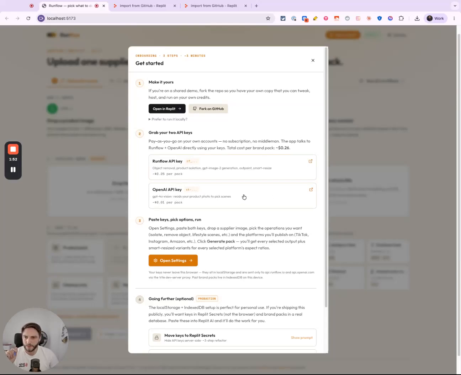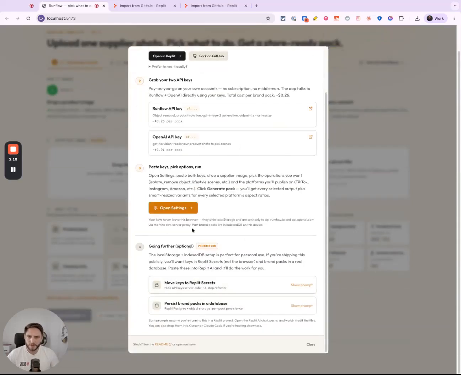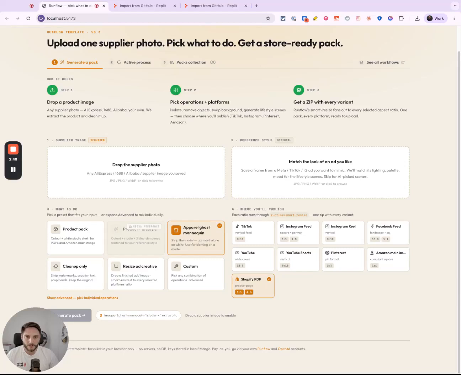This is something that will be removed quite soon, and you will only need a RunFlow API key. But for part of the scenarios that I've built, you still need it, though that's going to be out pretty soon. That is only a local test environment. It's going to be the same on your Replit account. But later on, if you want to productize it, you can move those keys into Replit secrets, and you can also create some sort of database for your users. This is for you to be creative around, on how you want to build it. But for now, we're just going to show you how it works.